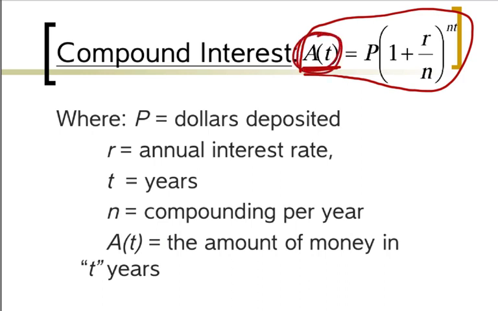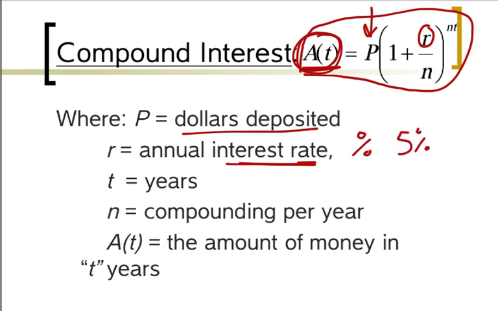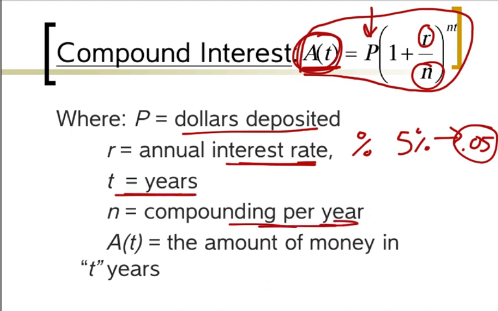years, okay? And P is your principal, stands for principal, the dollars deposited. The 1 is always there. The r is your interest rate, not as a percent. If you have a percent like 5%, you need to actually rewrite it as 0.05. So it's got to be written as a rate. And then n is your number of times you're compounding per year, and then your t is time in years.